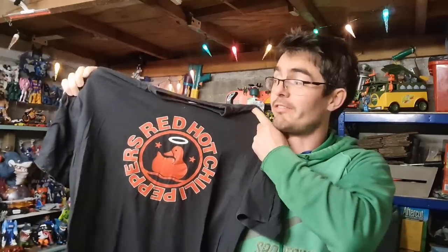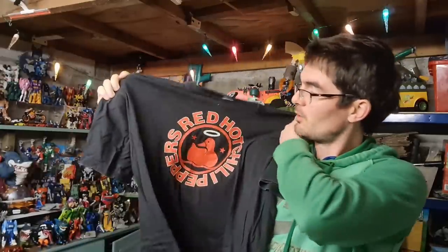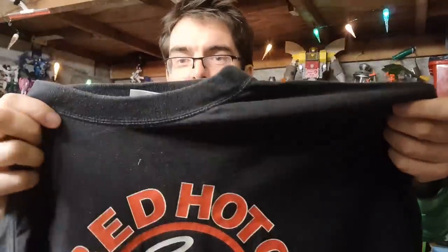I've been looking forward to showing you this for ages — it obviously had to sell first. I sold this Red Hot Chili Peppers Californication extra-large t-shirt from £19.99, and this t-shirt has sparked my interest in looking at clothes in charity shops. I paid two pound forty-nine for it. Californication print on the back — what really caught my eye was the condition. There's a slight bit of cracking in some of the letters, but the colour still really pops, no fading in the black. A little bit around the collar, but for a t-shirt that old, really good condition. Looking at solds, particularly from the mid-90s, they can go for hundreds.